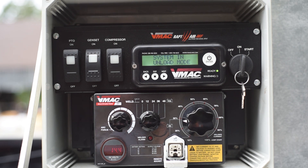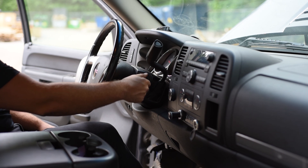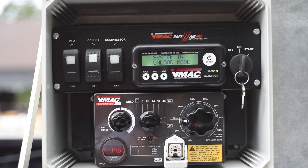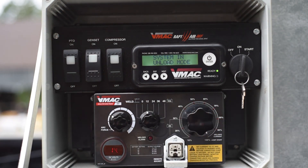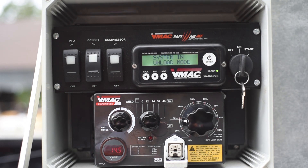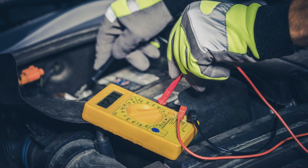Allow the battery booster charger to run for 2 minutes, then set the current control to 100%. Allow it to run for another 2 minutes and then try to start the vehicle. If the vehicle started, the battery booster charger has been successful. If it didn't, set the current control to 30% and allow the booster charger to run for 5 minutes, then set the current control to 100% and run for another 5 minutes. Try to start the vehicle again. If the vehicle still didn't start, set the current control to 30% and allow the booster charger to run for 2 hours, then set back to 100% and try starting the vehicle. If the vehicle still cannot start, the battery will need to be replaced. After boosting a battery, it is always a good idea to have the battery professionally tested.